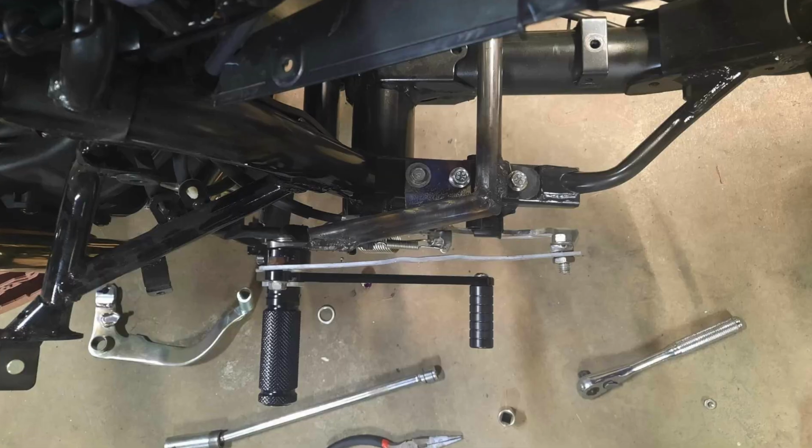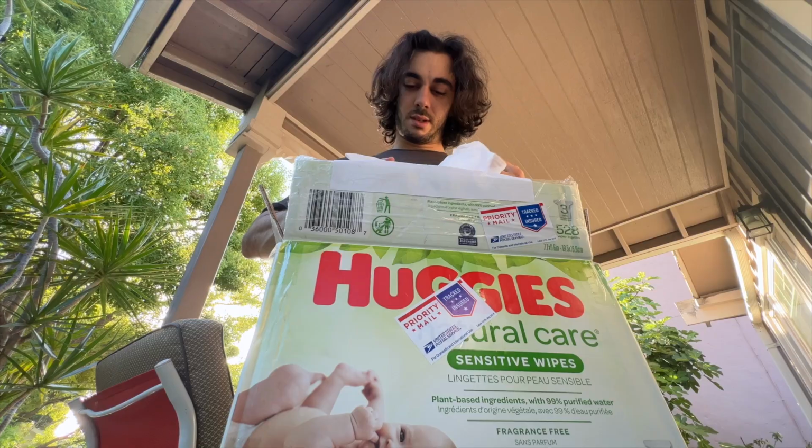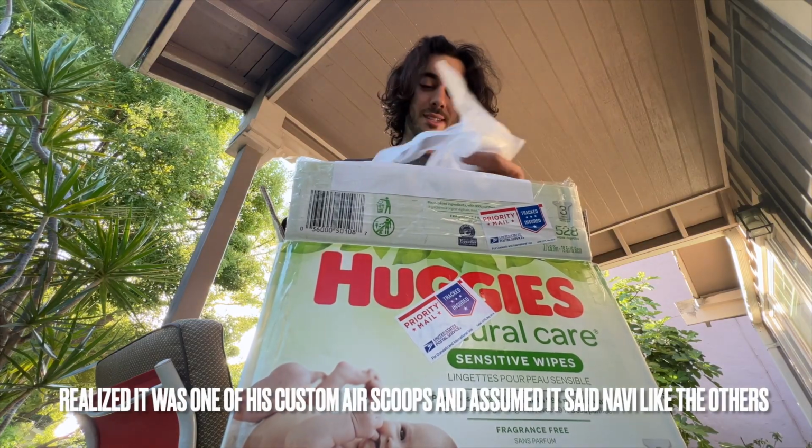Now, while I came up with the idea for this, I can't take all the credit. Craig Mintzmoyer from Mintzmoyer Mini Motos is a legend. He put this thing together for me, iterated on it, adjusted it, and helped me get it right, and he's the reason that we're making this happen today. He also included a super special little gift, custom made for me in the package as well, and I'll drop a little clip of the unboxing here because I wasn't expecting that at all, and it was a super nice little treat. Oh, I think I know what this is.